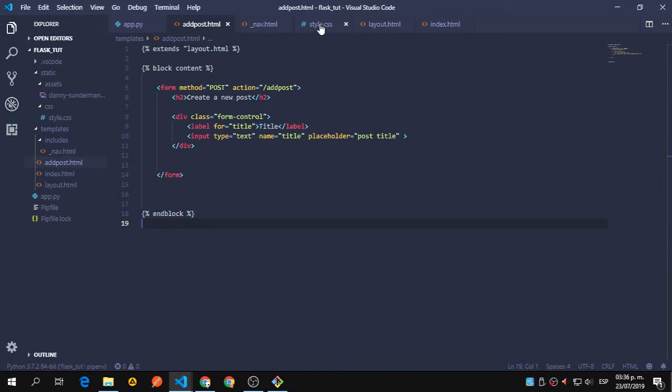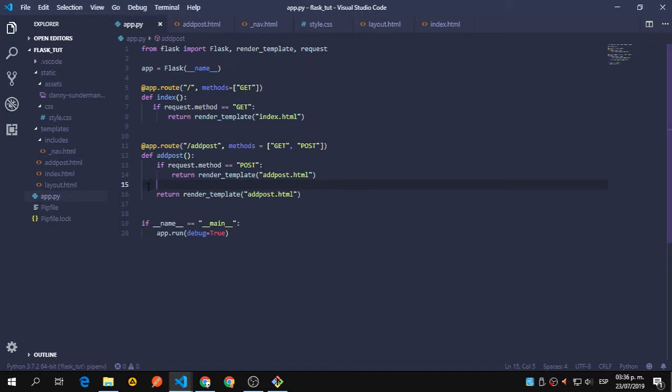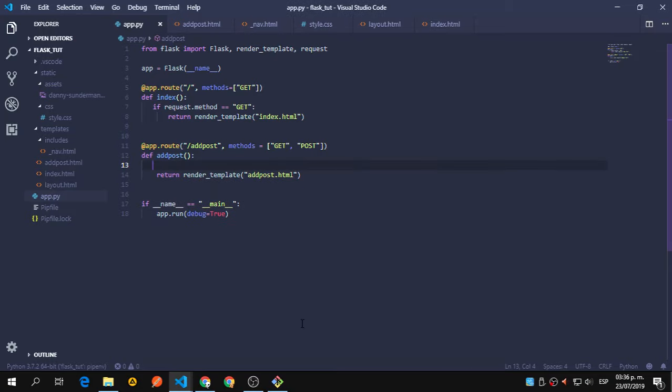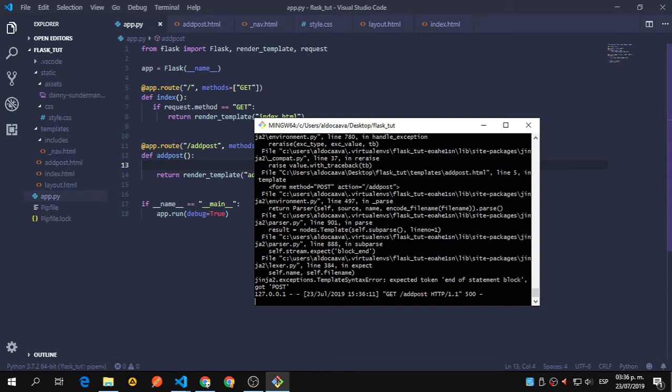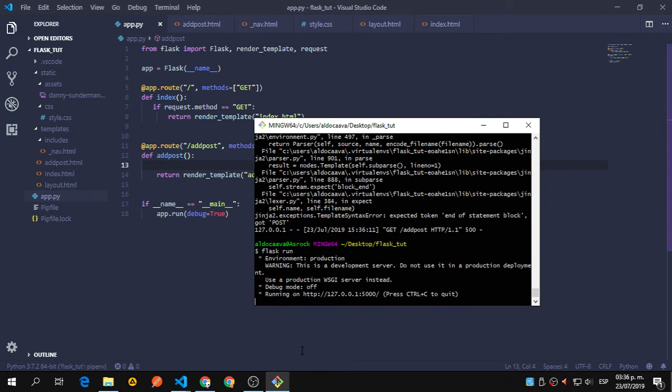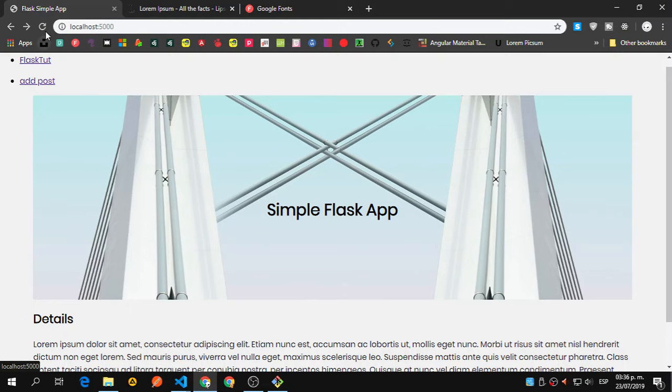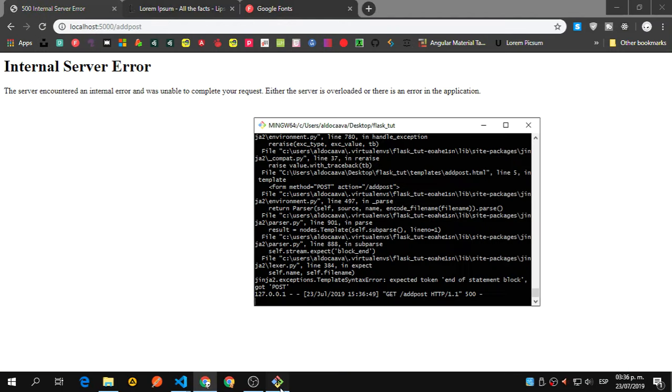So it should be working. So let's go to app.py. Let's actually take this one and let's see if that is working or not. Okay, refresh this, add post. Okay, same.